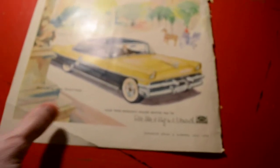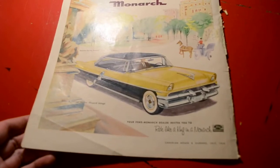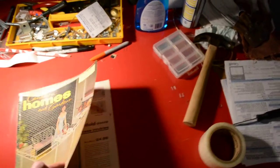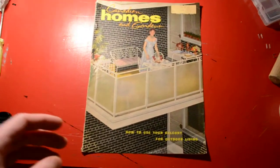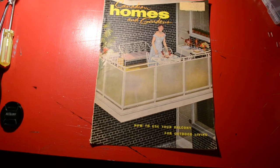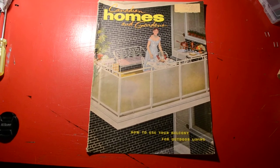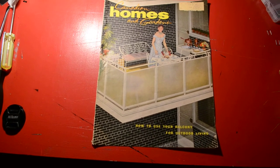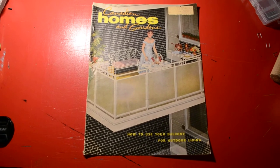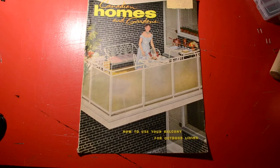The magazine was in okay shape, as you can see generally from the condition of this ad here that I am offering for sale. It's in good shape, but it's not great — I mean, it's 1956. And among the ads, there's a Monarch, and I also have an Oldsmobile 88, a two-door hardtop, and also a gorgeous 1956 Buick Roadmaster convertible.